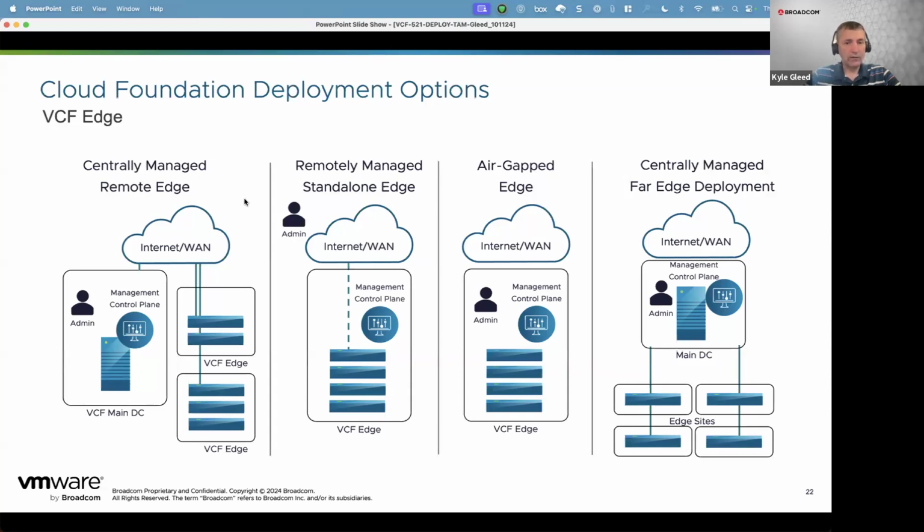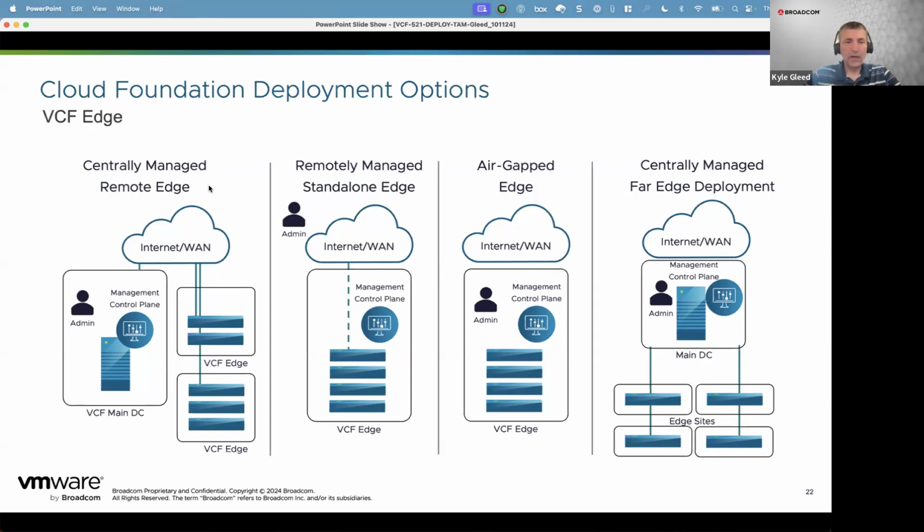So essentially, a managed remote edge. I could also say, you know what, I want to run everything at the edge, my management as well as my workloads. So I might go to the edge and do a consolidated deployment of VCF. When we get into this remotely managed model, they can be both air gapped and non-air gapped. So I can have access to the internet, or maybe I don't. Then I get over here to the far edge, and this is where you have a lot more flexibility. I could just deploy vSphere. I don't need the SDDC Manager. I can just deploy single node clusters if I want.